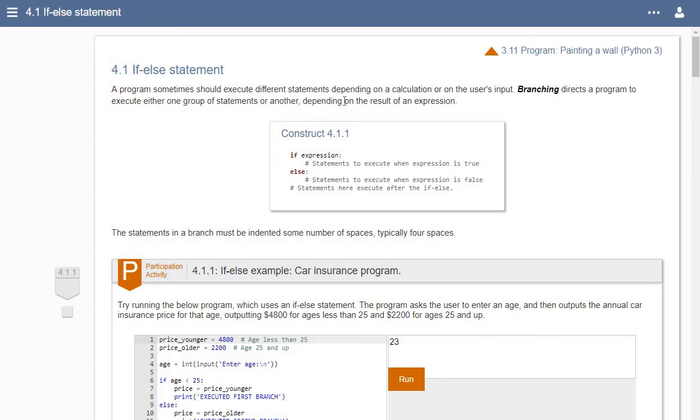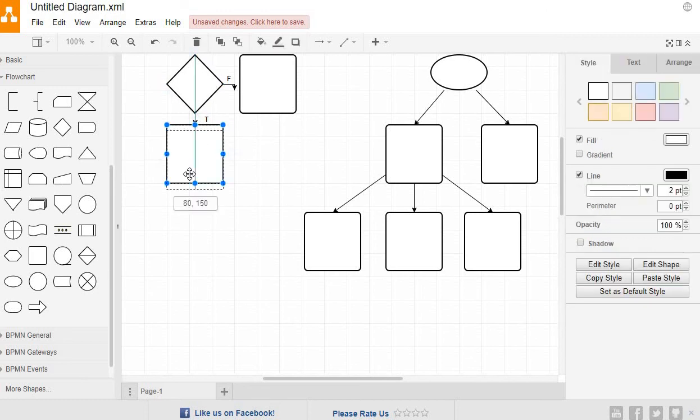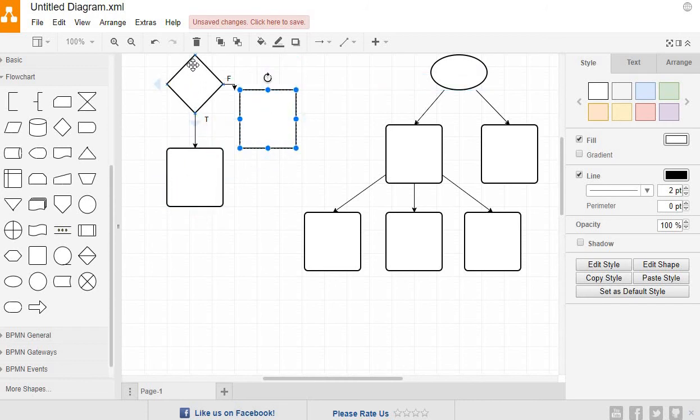So why do they call it branching? In order to understand branching, we have to look at a flowchart. This is our typical decision statement, as we've discussed before in flowcharting. And until now, we've had it set up so if the condition here occurs, then we move to the true statement, and if the condition is false, then we move to the false statement. That's very close to what we're talking about with branching. But with branching, we can actually have it a little different.